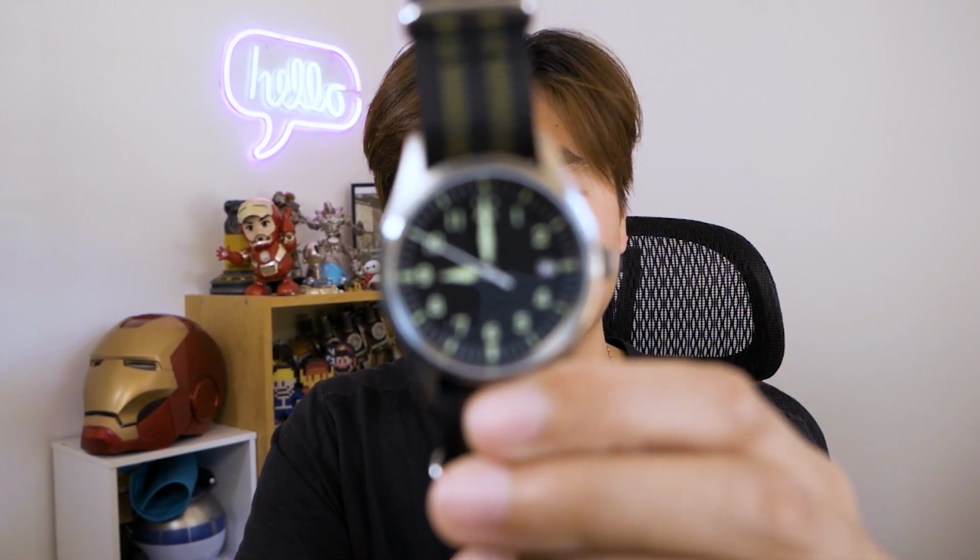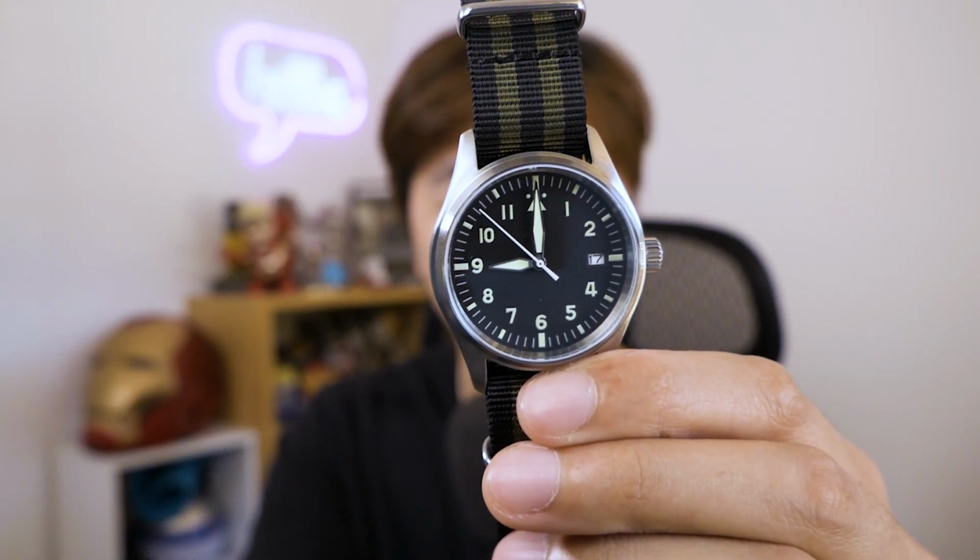Let me just quickly show you here. Look how sexy that looks. But I'm going to go into more detail about all the pros, the cons, and whether you should buy this watch, especially at the right price. Spoiler alert, it is a very good watch for the right price.